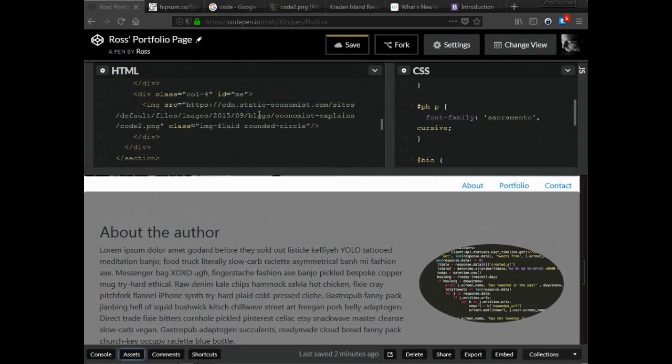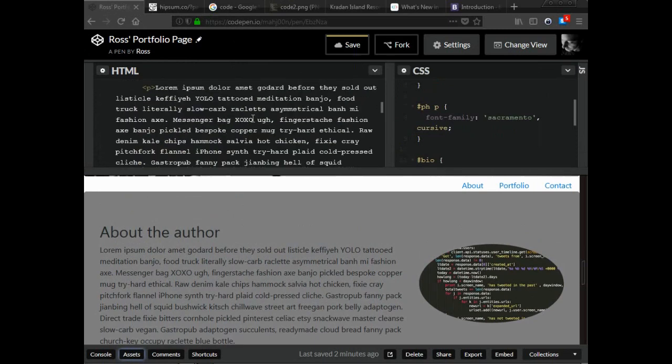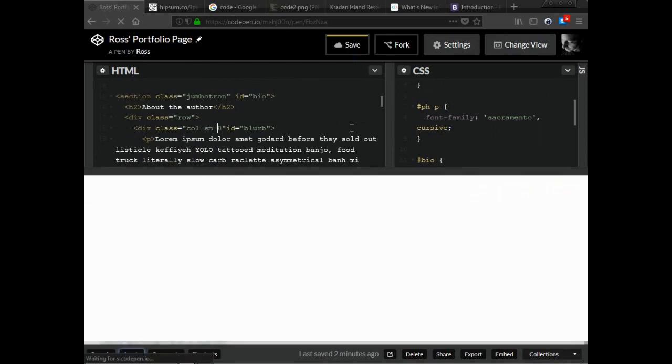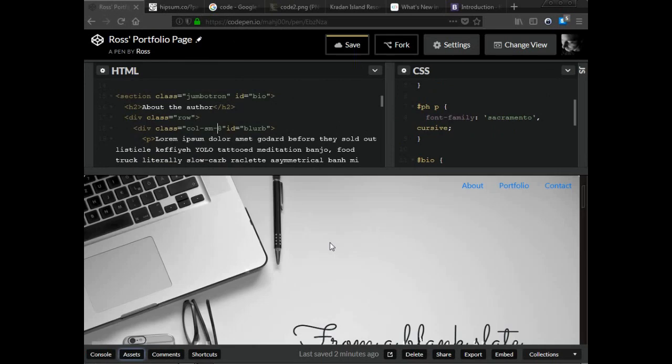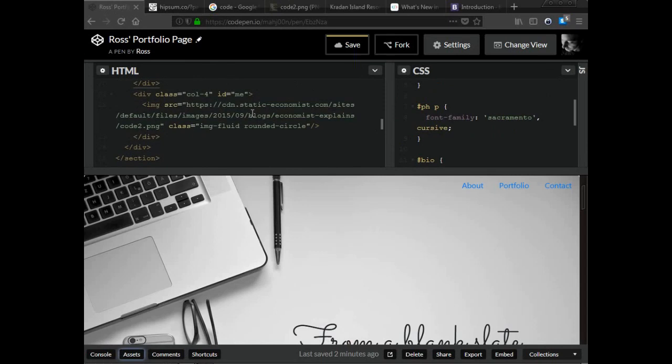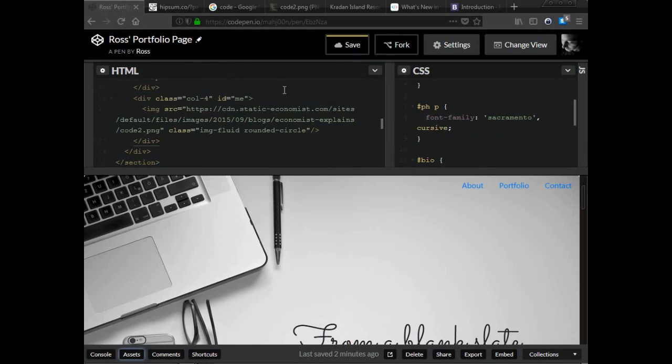This is where the built-in breakpoints are going to come in handy. So instead of just saying, I want you to be 8 columns and 4 columns, no matter the size, we can say when you get to a small screen size or larger, then I want you to lay out 2/3, 1/3, 8 and 4.